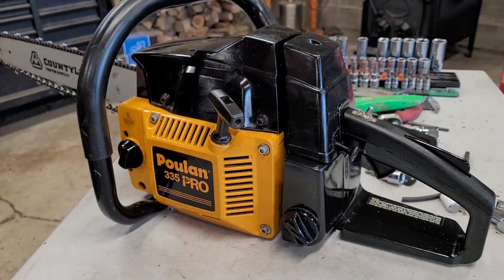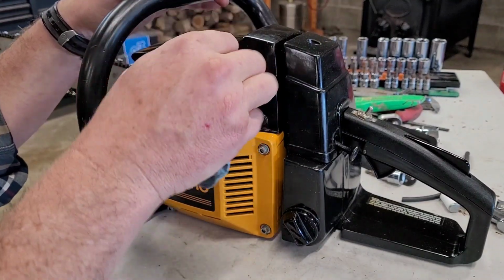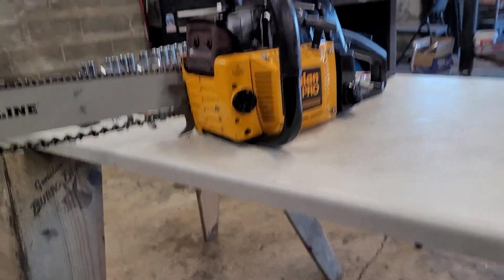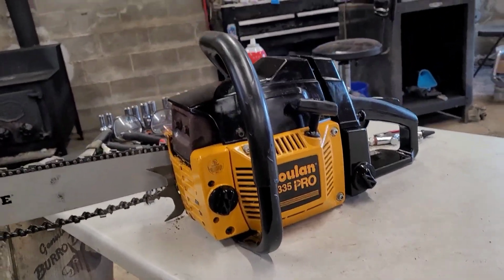So there's a lot of talk anytime stuff like this saw right here gets brought up. Oh, Polands are junk and things of that nature. Anyways, if you think that Poland is junk, that's cool with me. You're allowed to think that. Really. But there's a vast difference between the plastic Polands of today and for the past 20 years, maybe 30. I don't know when it all started, but it was a vast difference.